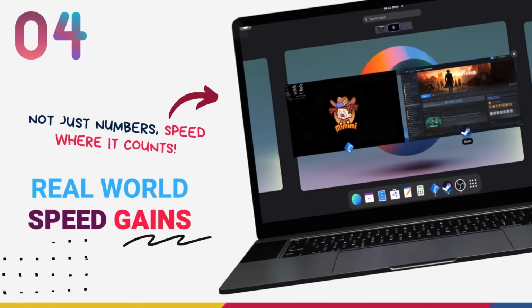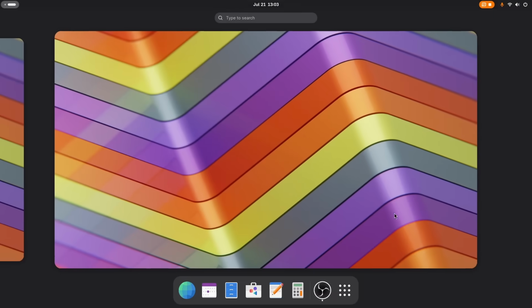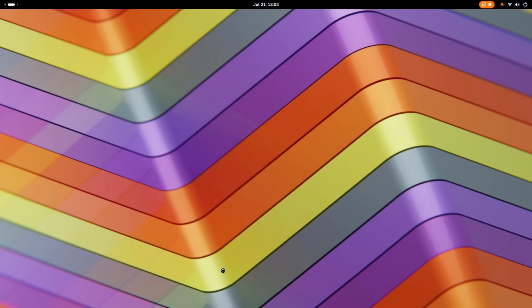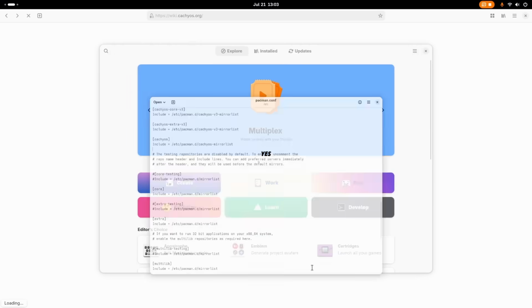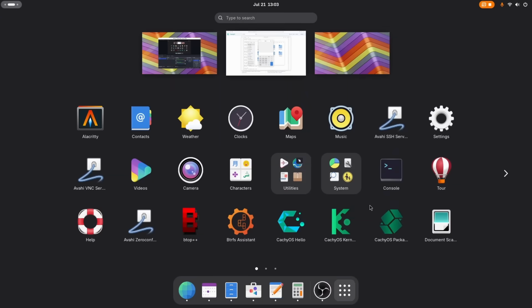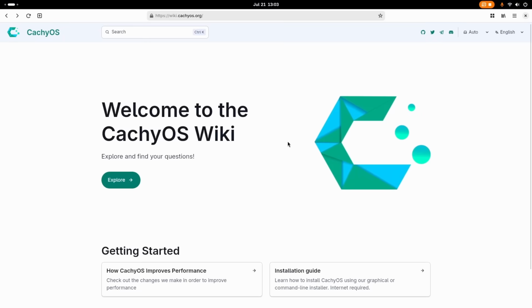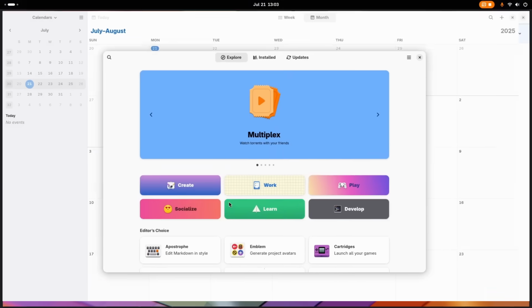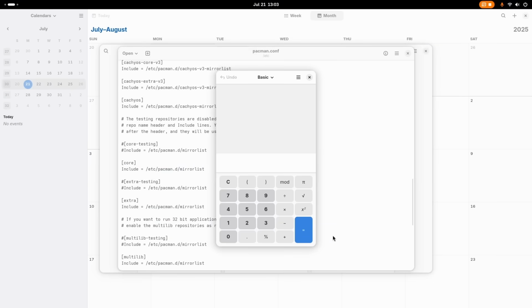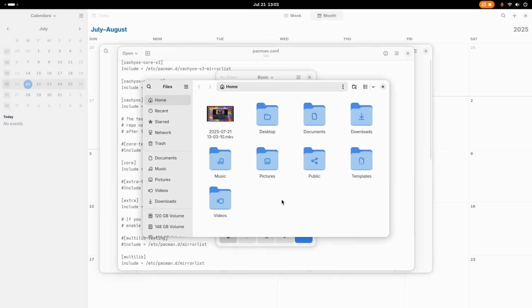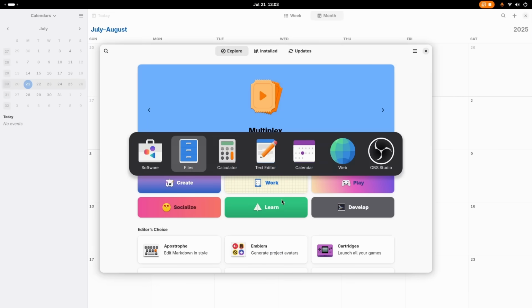Alright, CachyOS has fantastic features and all, and it's all cool, but does this tuning, leading edge tech, actually make a difference in the real world? The answer is a big yes. It's not just me, pretty much everybody who uses CachyOS knows that it's definitely more snappy and more responsive. It boots up fast, it feels so fluid when you are interacting with the system. Application launching, app switching, it's all so smooth here.